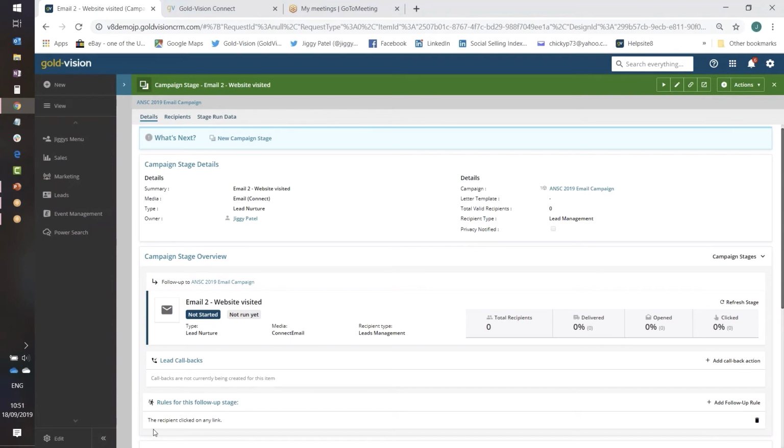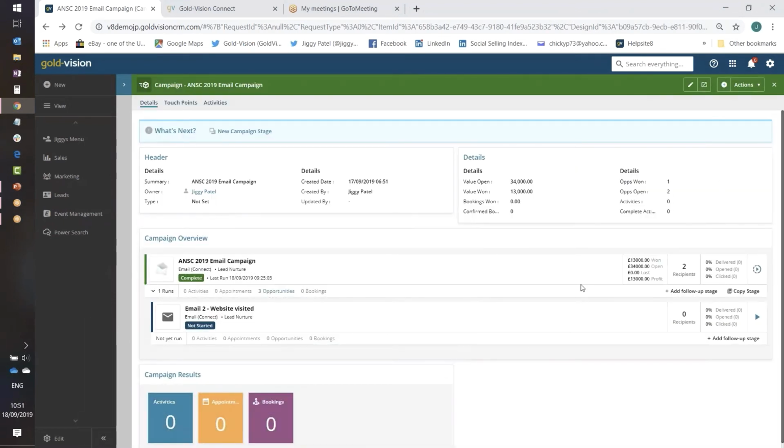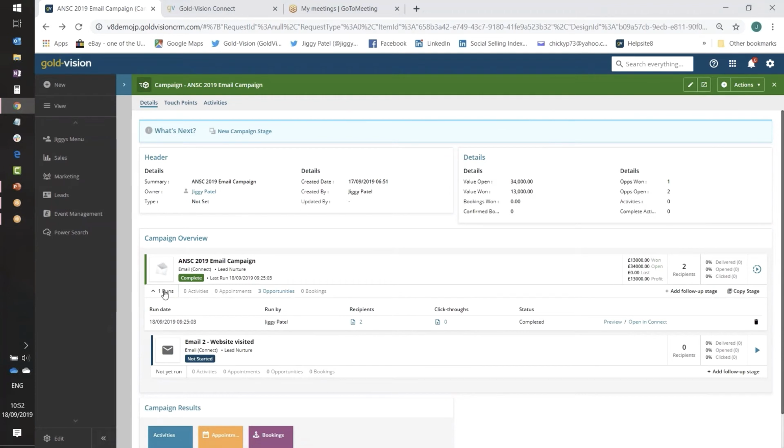And I may have created a follow-up stage which includes a rule against it that simply says, if the recipient clicked any link on the email that I sent, add them to the second stage that I've created. So here I can start to track and nurture those individuals that I've captured. And whether it's an automated campaign or a manual campaign that I run, I may have a nurture series that I want to take these recipients onto, or I want to track actions that are working with us through the journey that I'm working with them.